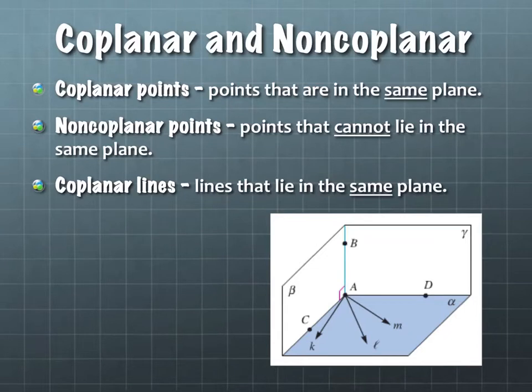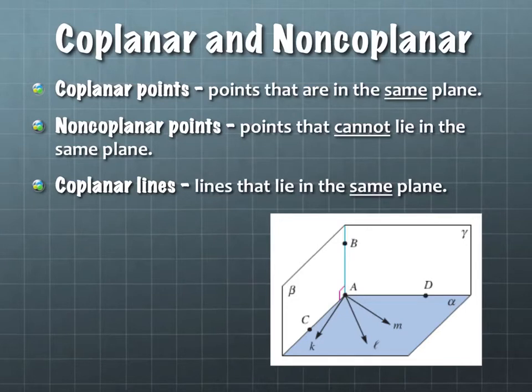Okay, so thinking about this picture, you can imagine the blue piece is kind of like the floor, and this would be like my wall over by my door, and this would be the wall that we're up against on the projector wall itself, right? So we're going to use some of these points with this imagery to fill in lines and points and so forth that are coplanar and not coplanar using these descriptions.